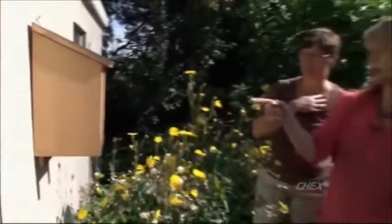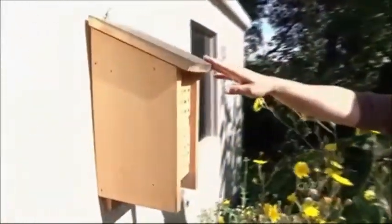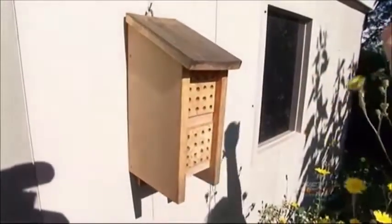So you have these on your property. These are for native bees, one of the 400 species that Ontario has. You're not looking for honey out of these guys. No, they're pollinators. Do you have to do anything to manage this for them? No, absolutely not. So what I do is I put this up for them, and this gives them a place.